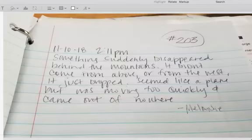But remember, I told you that there were 203 documented cases of UFOs, and I had a chance to read 203. As I've told you before, that number 23 just follows me around. Not like Jim Carrey, though. Anyway, I'm just saying. So look at the time, too. The timestamp, 2:11 at 2:03. And it would have been even more fascinating if it was today, because it would have been 11:11. But it was yesterday. So 11:10:18, 2:11, number 2:03.